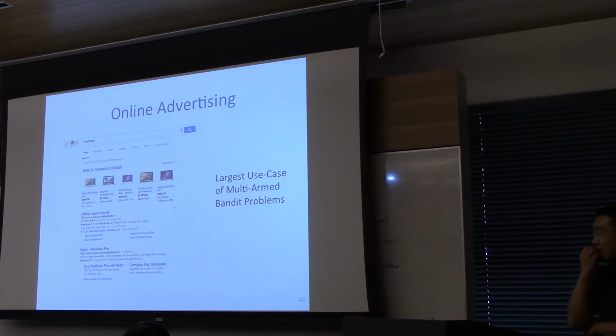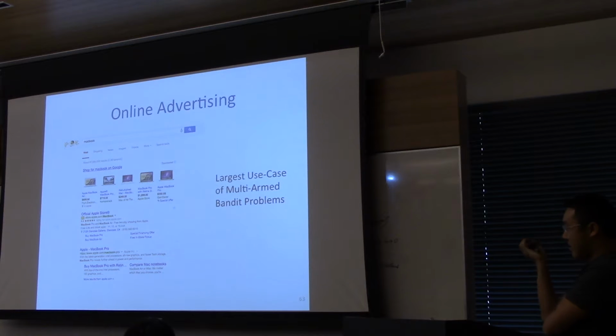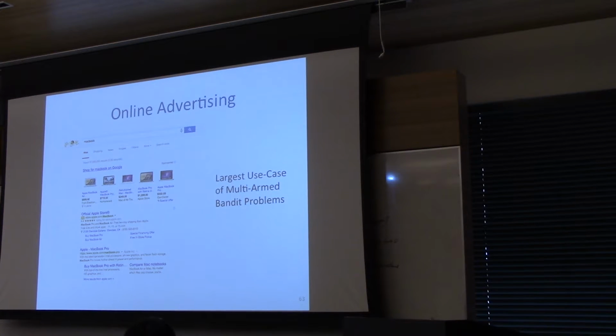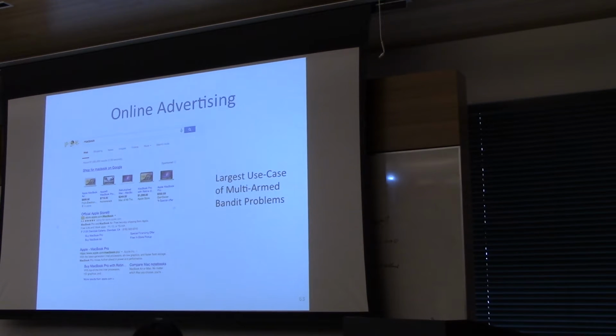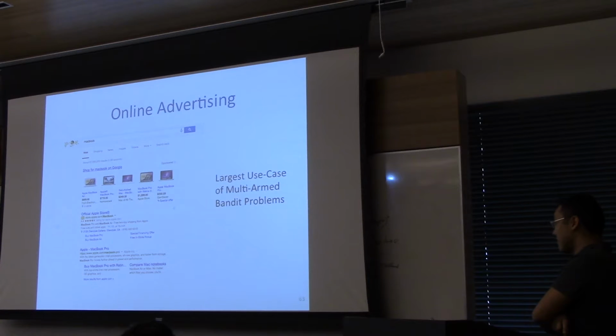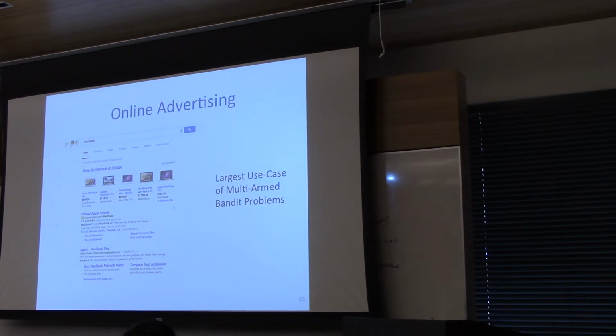This is the biggest industry application of this: online advertising, where advertisers submit ads, and companies such as Google want to surface ads as part of search results or on landing pages such as online newspapers. But you don't know how good an ad is until you try it. You want to surface good ads because it maximizes your revenue. So this is a classic example of an exploration-exploitation trade-off, where in hindsight you wish you had surfaced all the good ads, but when a new ad comes to the system, you don't know if it's good or not.